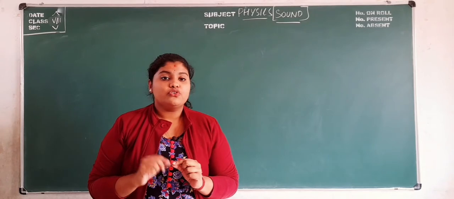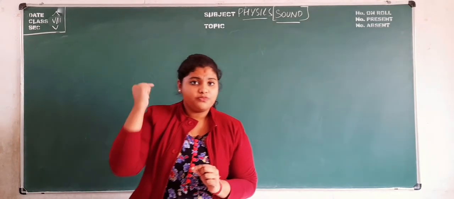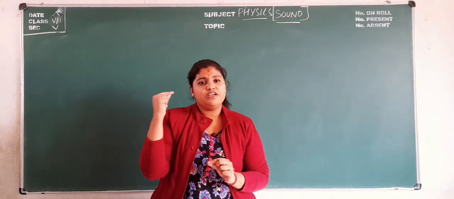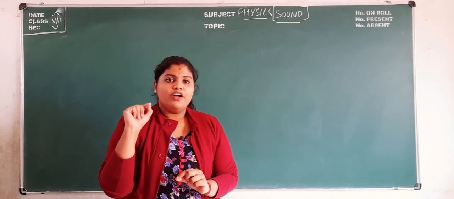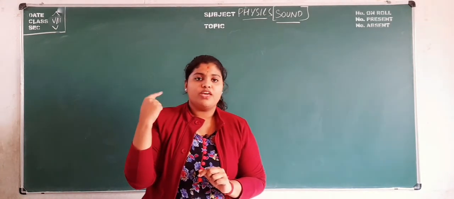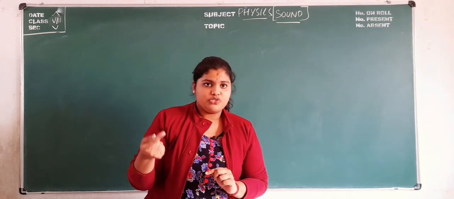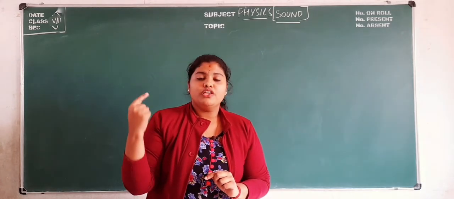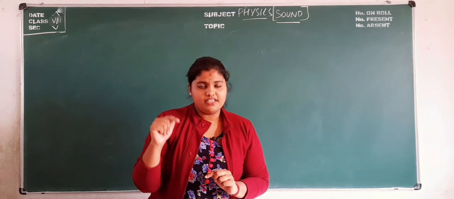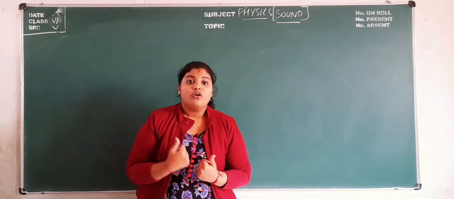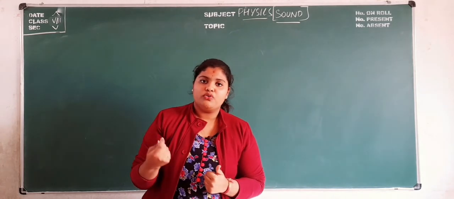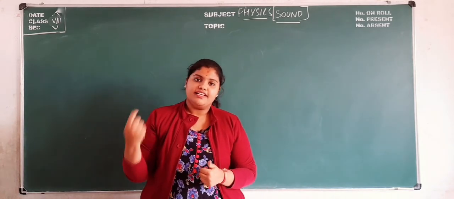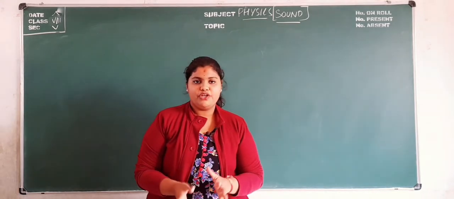So we should not pierce a sharp object into our ears. If we pierce a sharp object into our ears, it may go and prick our eardrum and cause some damage to it. So we should not use sharp objects inside our ears, and also we should not use cotton buds to clean our ears. If you want to clean your ears, you can go to an ENT specialist and get them cleaned. So we'll see a video on that.